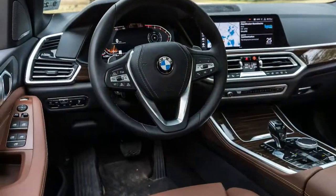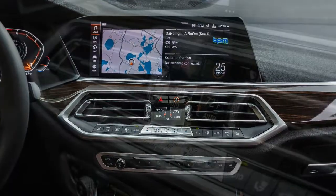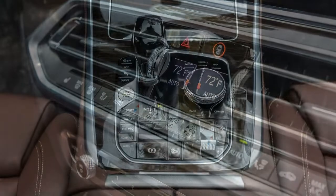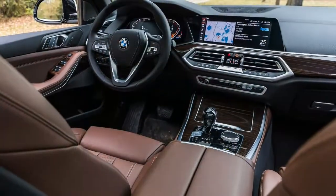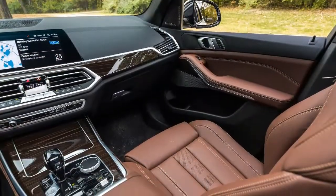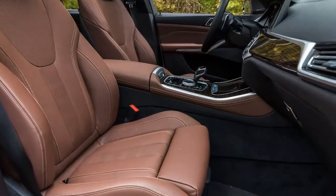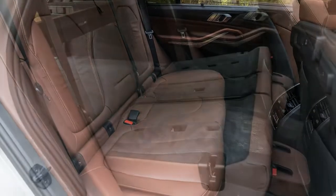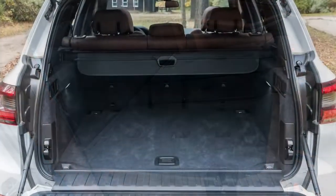More relevant are the X5's road manners, which improve on the old model's clunky ride and loose steering with a more connected feel and a greater sense of refinement. The primary controls remain somewhat aloof. A tall 2.5-ton SUV is not going to provide the sharp responses of a sports sedan, so we don't expect it to, but there's little slop in the steering, and the brake pedal responds progressively to inputs.